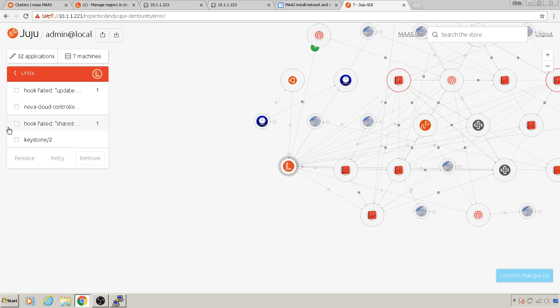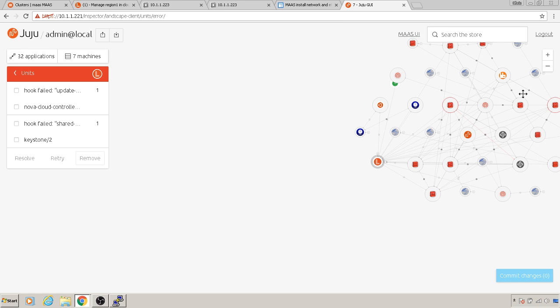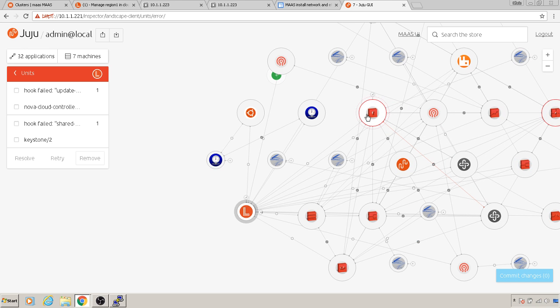And some of these things just don't want to resolve. That's usually because of the order that you resolve them in. Keystone's a big thing. That's what controls all your access. So if Keystone's not up and going, you're probably going to have a lot of problems.